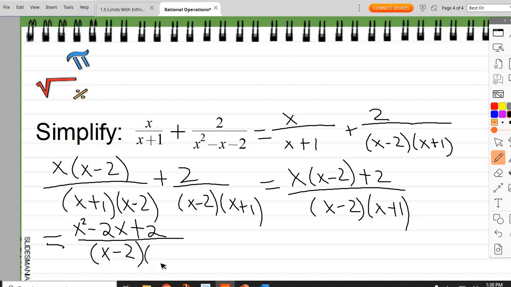And then again, we want to look at, is there anything that is going to multiply together to give us a positive 2 that adds together to give us a negative 2? Your factors of 2 are 1 and 2, right? So either they both have to be positive in order to end up with a positive, so that would be 1 and 2, and then you would get 3 in the middle, or they both have to be negative, so it's a negative 1 and a negative 2, so you'd end up with a negative 3 in the middle, so that also does not factor.